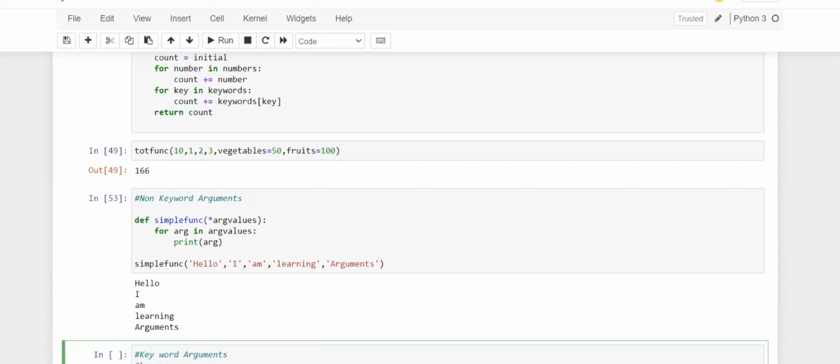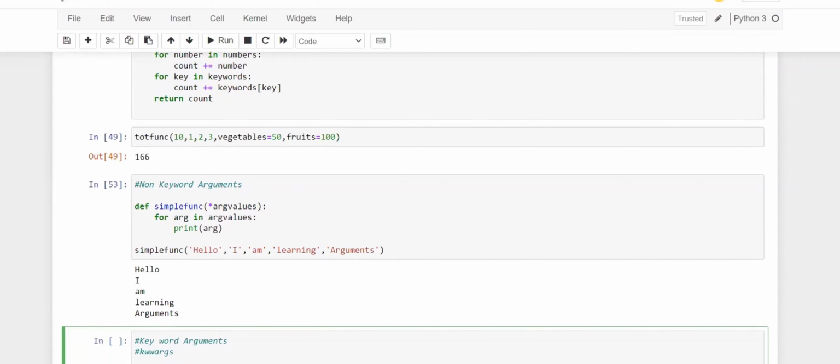Okay, I'm going to pass in keywords. I'm using a dictionary here.